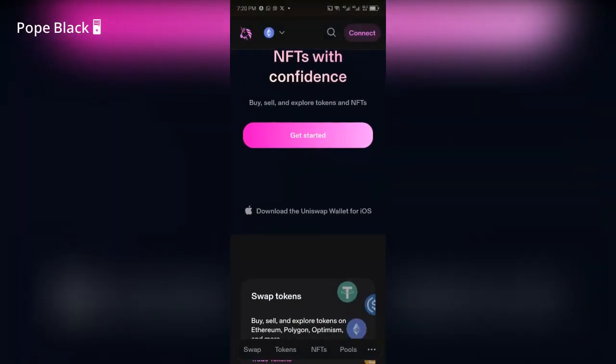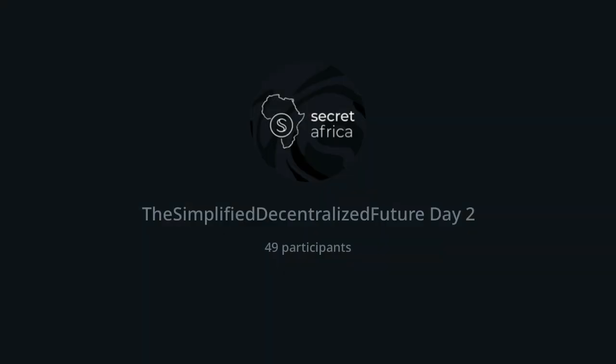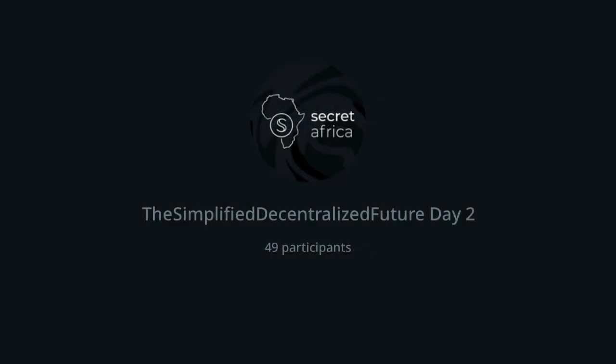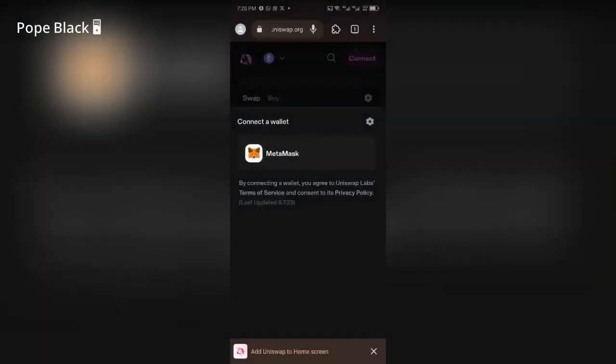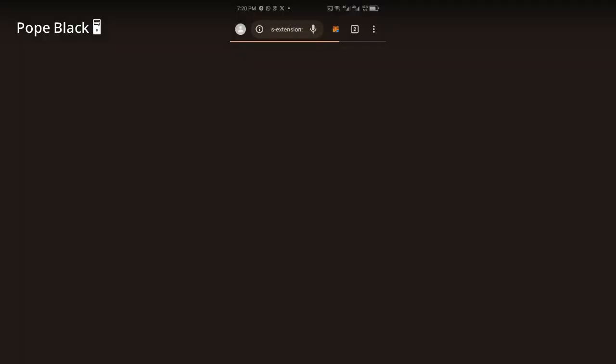So now I don't have a wallet, but all I have to do is install a MetaMask wallet on the browser I'm using. So I don't need to go to any other browser or connect with the MetaMask installed on my phone. Rather, I can do everything just with the browser. So I'm going to click on connect with MetaMask.